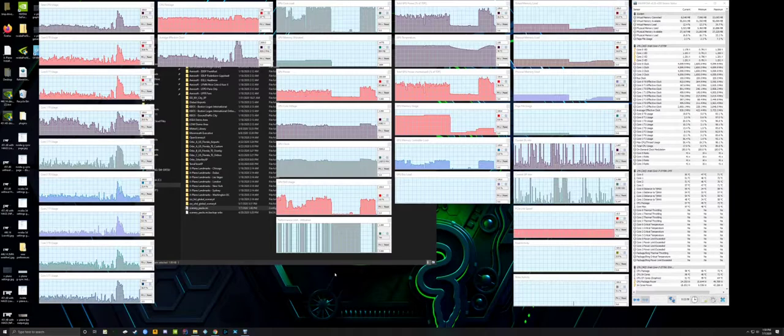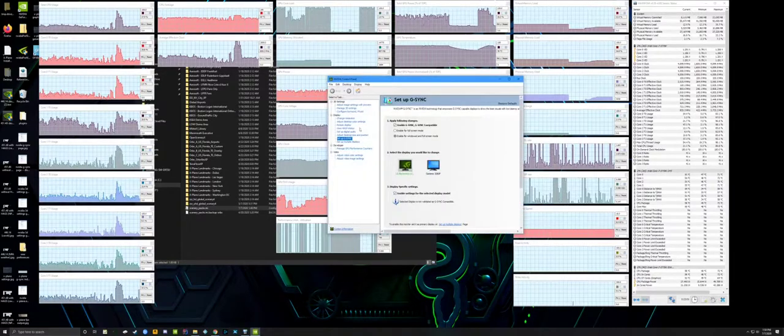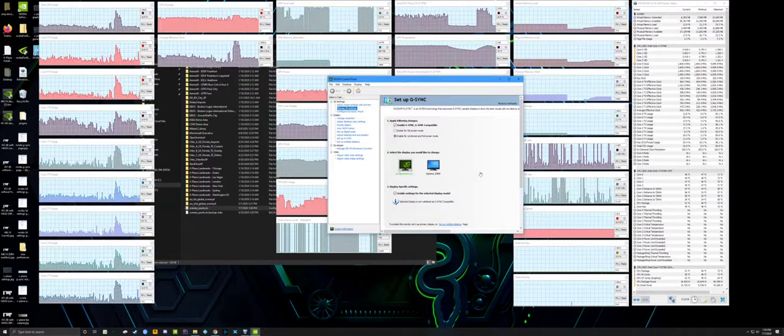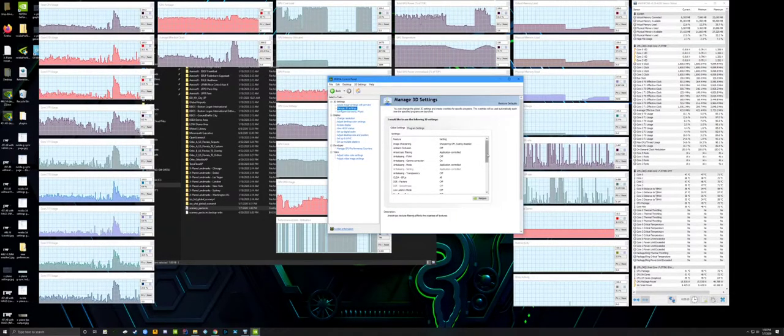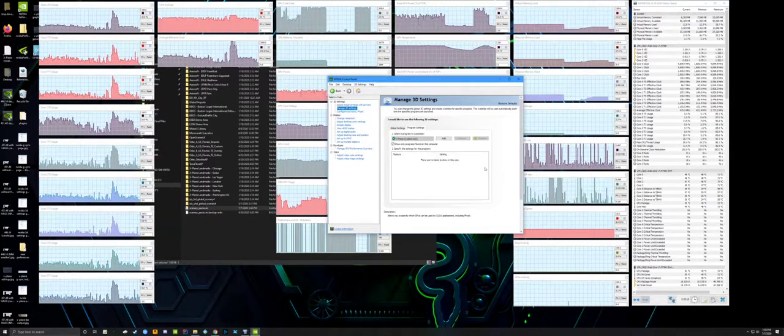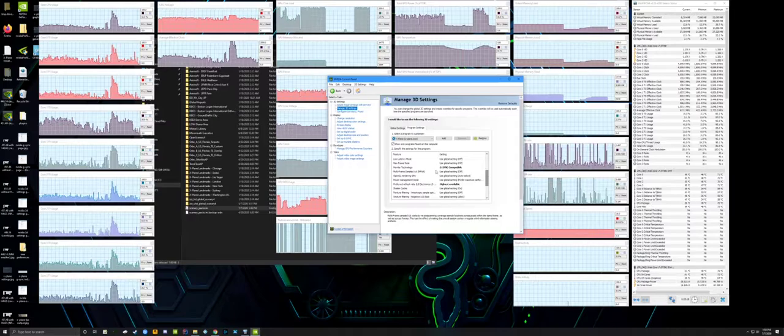I look at those settings again. G-Sync is enabled for windowed and full screen, for all things, but I had previously overridden it.